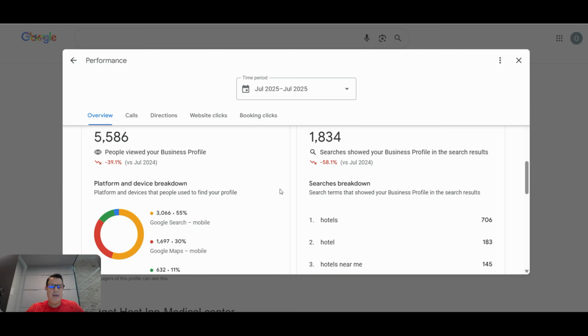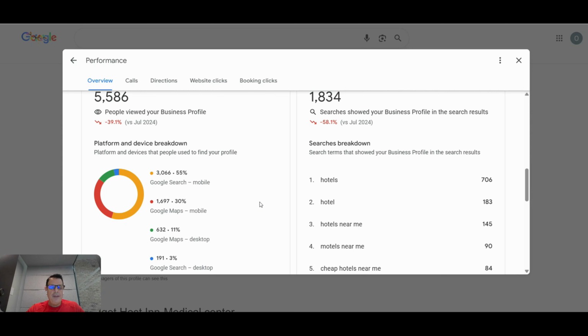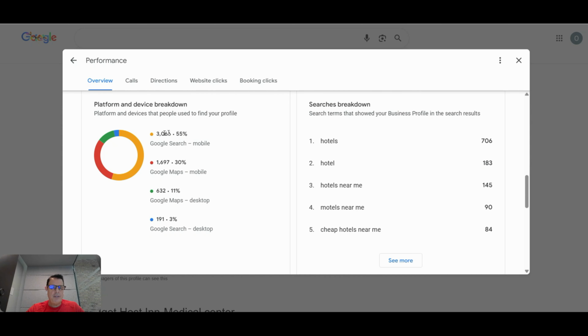Now, also on the left-hand side here, these 5,586 times that this hotel showed up in Google. I think it's important to note here how many times it gives a breakdown between mobile and desktop. So if somebody's on a mobile device and they found the property, or a desktop. On a mobile device, this property showed up almost 90% of the time.